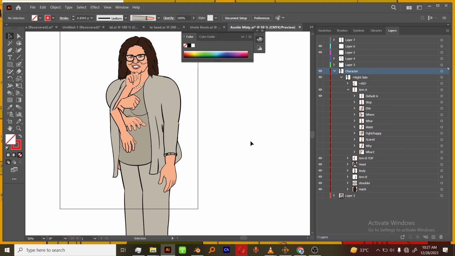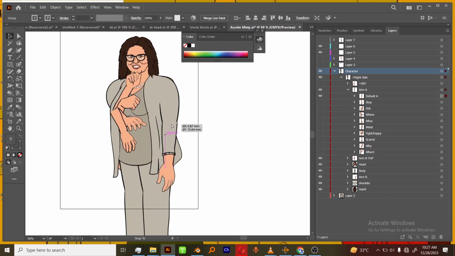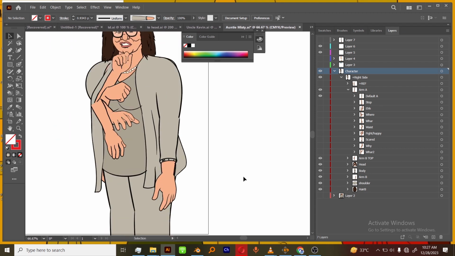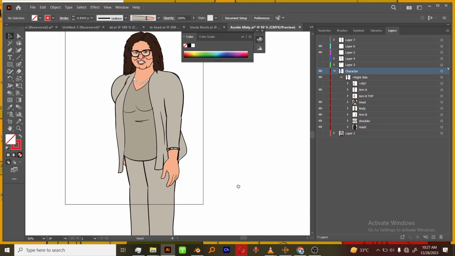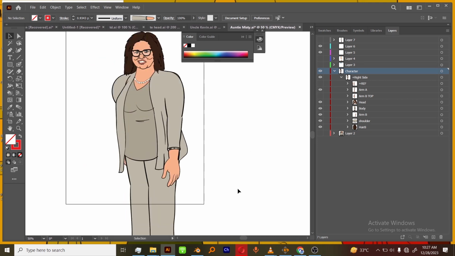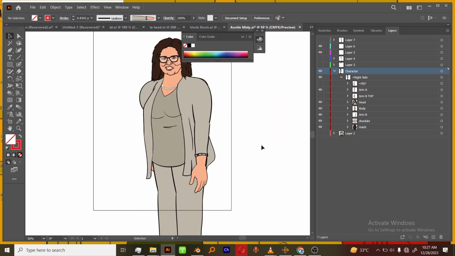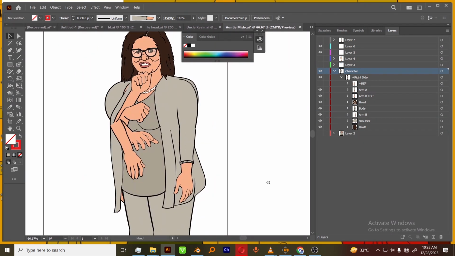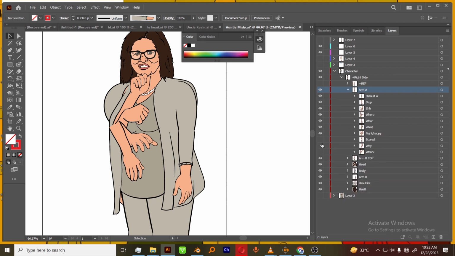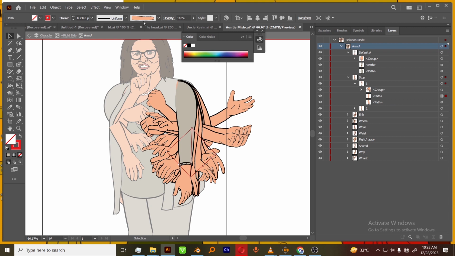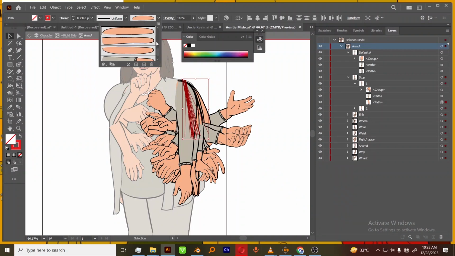As you can see, it's just one line. Each of the upper hands is one line, the lower hand is now one line, because it's instancing the one that I drew. I'm not redrawing this and redrawing this. So it's easy to manipulate all of the hands at once. I do not have to do them one after the other. I actually will do a tutorial just for this, because this is a serious time saver for whoever wants to be creating characters, especially characters with plenty of hand triggers.